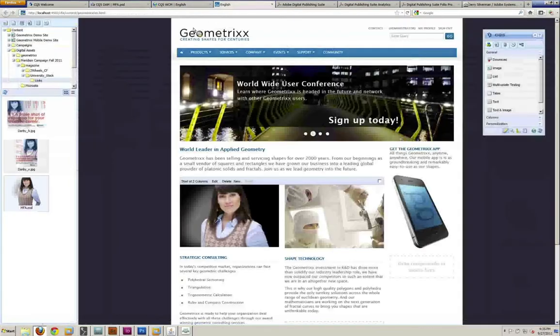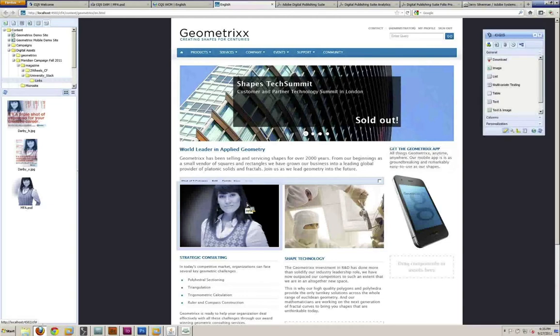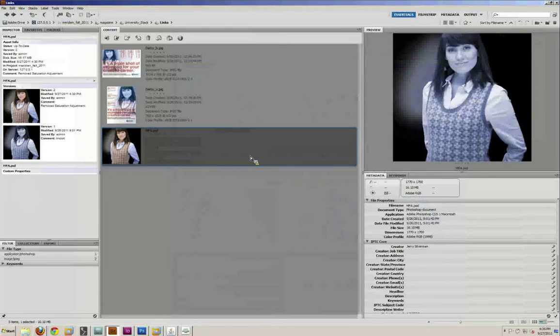And now when I go back to WCM and go back to our site, and I just refresh this site, that's going to be refreshed as well. And we're going to see that image has been reverted back to the original. So we made that change to the website over here in Bridge. That's using Bridge as a content management engine for a website. You've never been able to do that before. That's very, very powerful. I'm not sure a lot of web admins would want to give their creatives that power, but it's there for them if they want it.